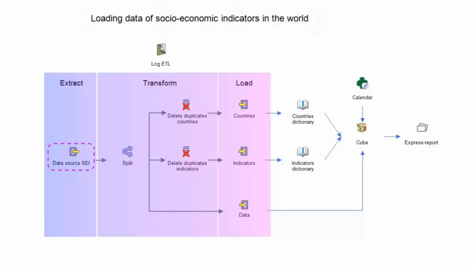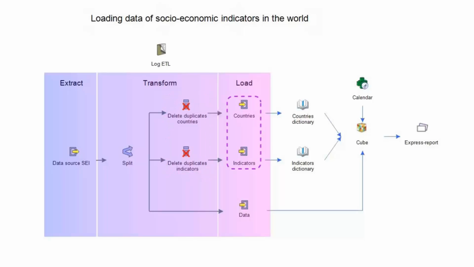The Microsoft Access file used as the data source stores annual data on socioeconomic indicators of world countries. The data extracted from the source are treated with special objects called transformers. To create dictionaries, we need to split the data. One part of it gets into the data consumer, and two other parts are further transformed. These data are used in the dictionaries of countries and indicators. That's why it's necessary to clean them of any possible duplicates.